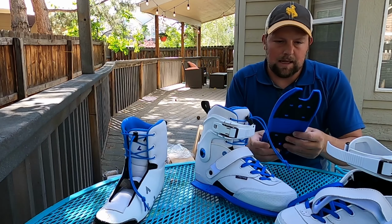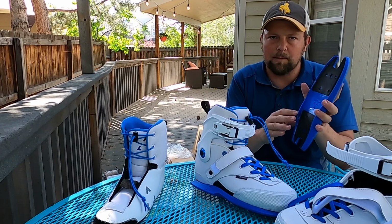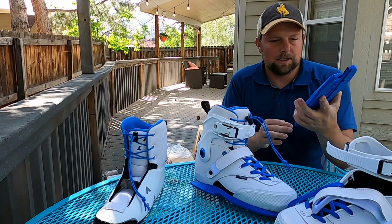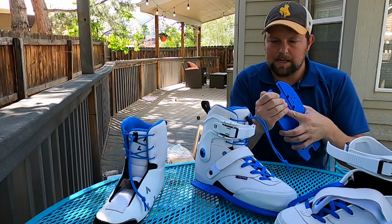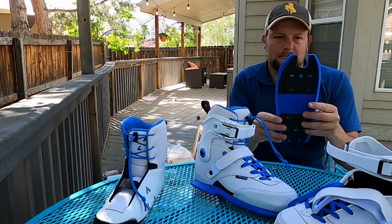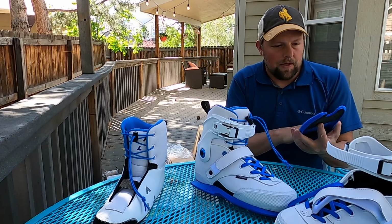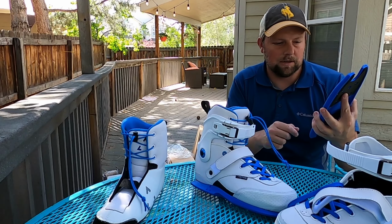And so this is the new revised sole plate. One thing I have not heard anybody really comment on is that there's kind of this foam insert on it that's adhered to the top of the sole plate. I assume that's to help with maybe some cushioning and sound absorption. Looks like it's decent quality. And then the bottom of the sole plate attaches to the boot with 8 fasteners.